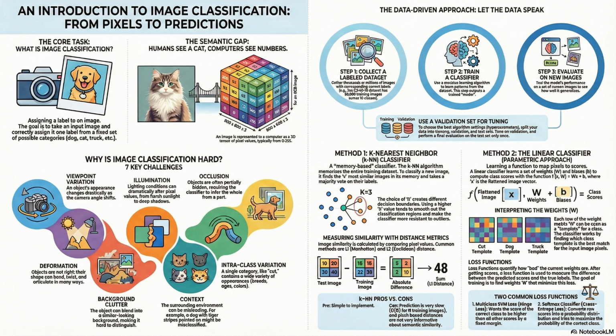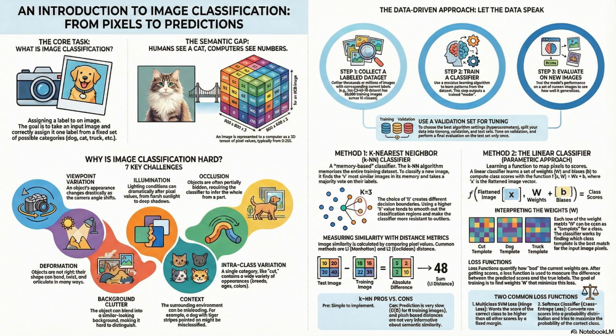Okay, so that's the SVM. What's the alternative? The alternative is the Softmax classifier, which uses cross-entropy loss, and it has a totally different philosophy. The Softmax classifier doesn't think of the outputs as just scores. It interprets them as unnormalized log probabilities. The Softmax function itself is this beautiful little piece of math that takes those raw scores and squashes them into a proper probability distribution. So numbers between 0 and 1 that all add up to 1.